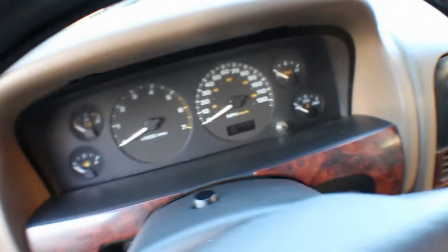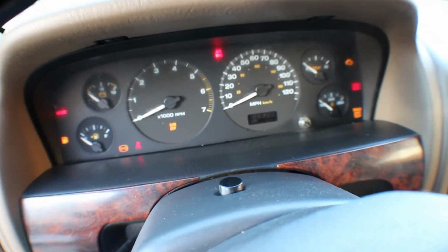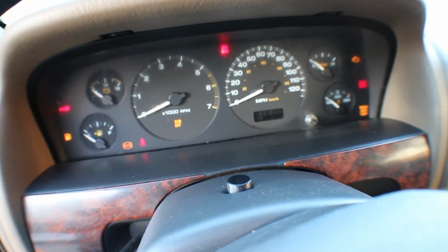All right, we're not gonna tighten it up. We're just gonna have it on there for now, just to see if that'll actually work. Let me get you guys around, because my camera is kind of big here. All right, moment of truth. Let me cycle it just to make sure the gas is up.